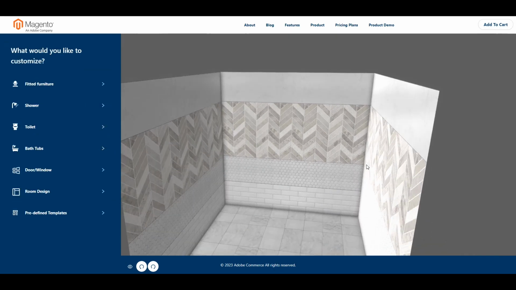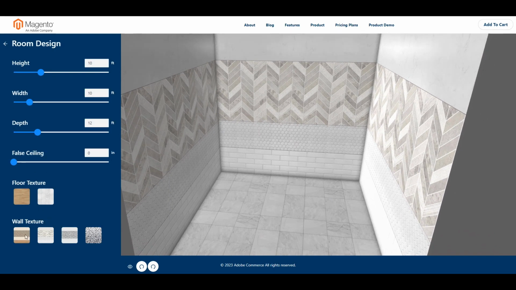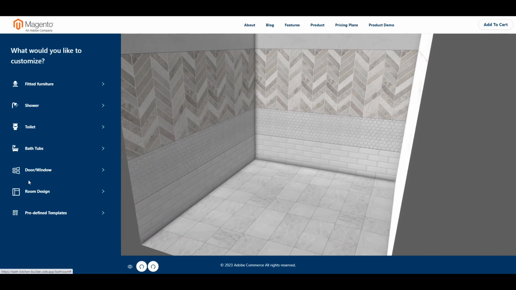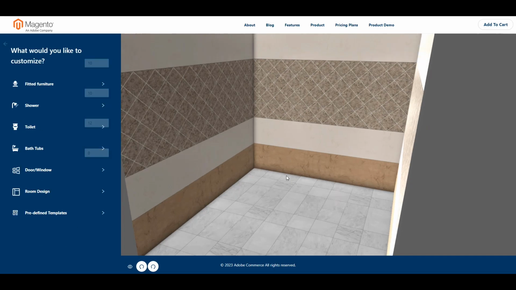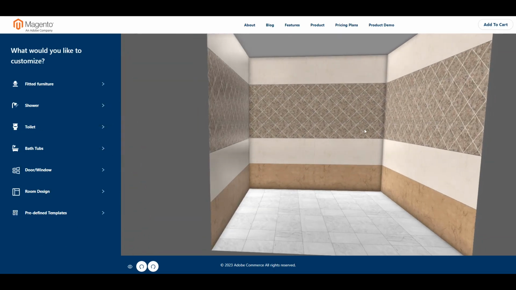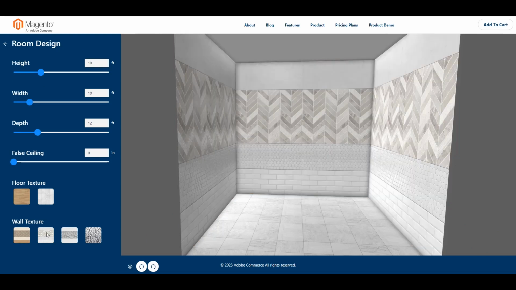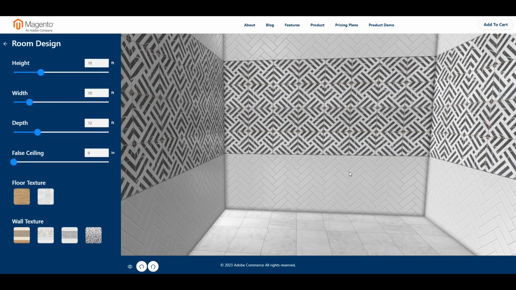If you want to add the floor as a marble floor, if you want to change the tiles of the walls, like here we can see some different tiles that we saw in the kitchen builder. If I want to change the tile to this one, I can change that. So there are various wall tiles that can be added in this configuration.